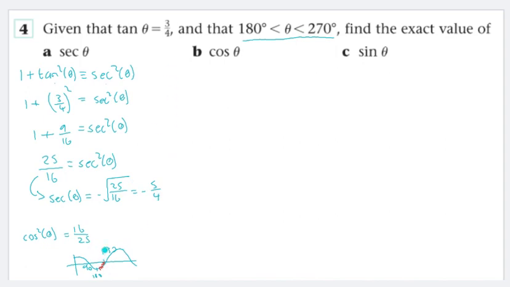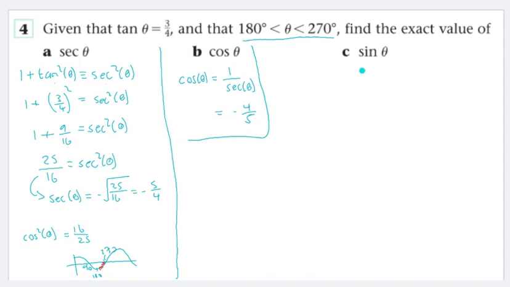And that's all on the basis that we know the cos graph is negative between 180 and 270. Again, you can always just do cos of an angle between 180 and 270, see if it gives you a negative number, and then that would give you the same result. Okay, well, with cos theta, if we've just worked out that sec theta is going to be minus 5/4, then cos theta is going to be obviously 1/sec theta, which is going to be minus 4/5. So that is all good.